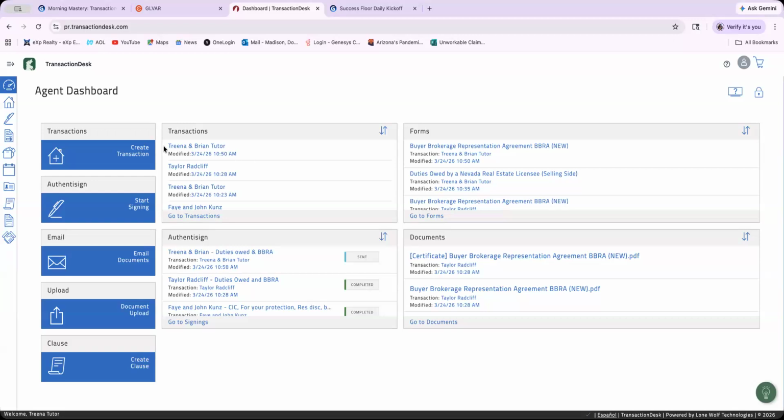Question. Yes, Art. Transaction coordinator's fees don't appear anywhere, right? Transaction coordinator fees is not in the agreement, no. And that should be something the agent pays. Typically, the agent pays it because you've decided to use a transaction coordinator. That's not the buyer's fault. That you want to do that. That's saving you time and effort. So that's typically going to come out of your commission. But yes, it's not defined in those two transactions.